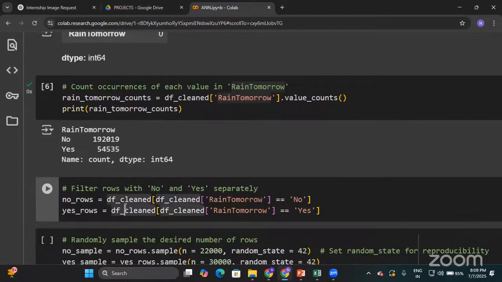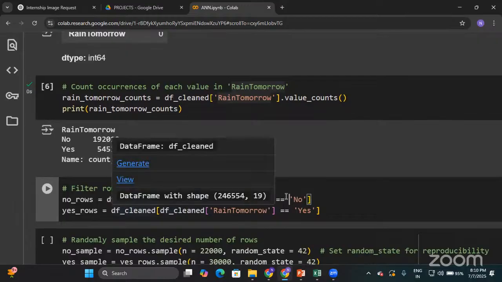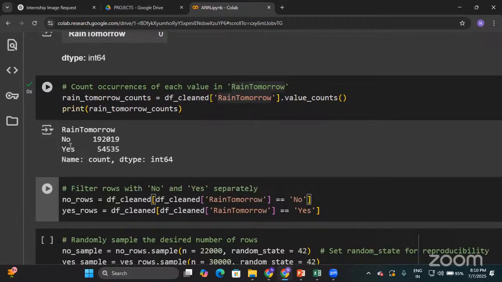Then what I'm doing is I'm filtering the rows, all the rows of No. Within this RainTomorrow column, I have two categories, No and Yes. So the rows belonging to No will be part of no_rows, and if the RainTomorrow column has Yes, those records will be part of yes_rows. Why did we filter?